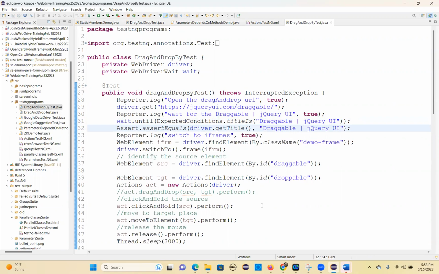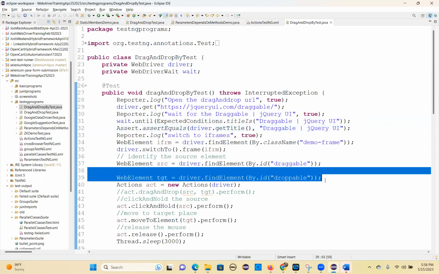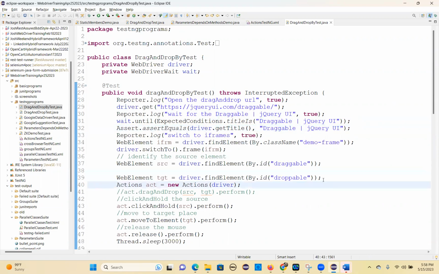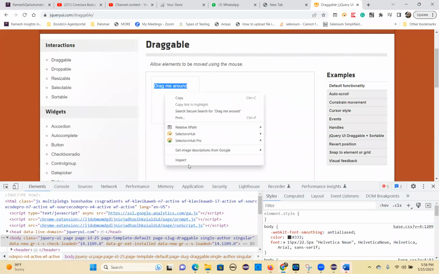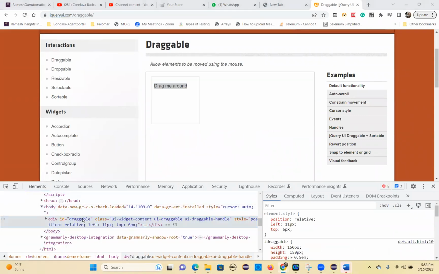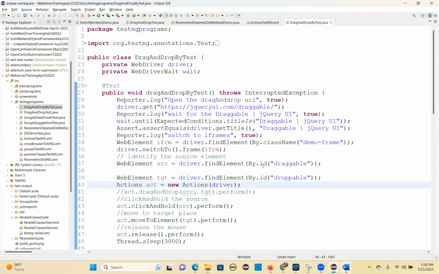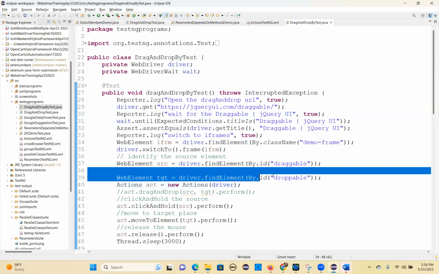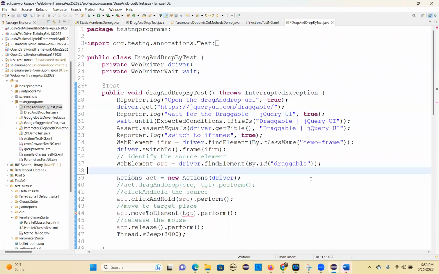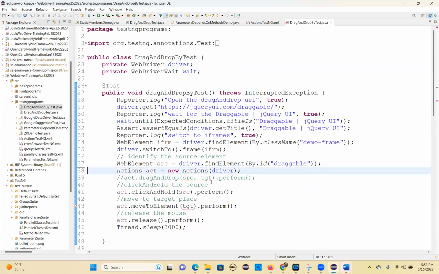Okay, that's it. Only the source is needed. Keep the draggable one, and remove the second one. The method is drag and drop by. You give the X coordinate and Y coordinate.